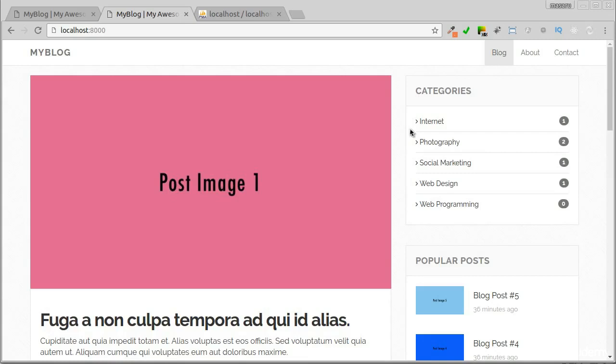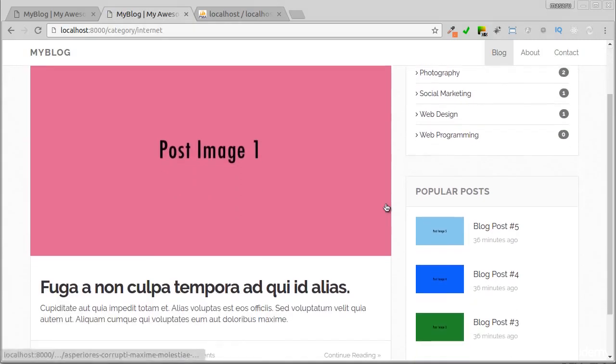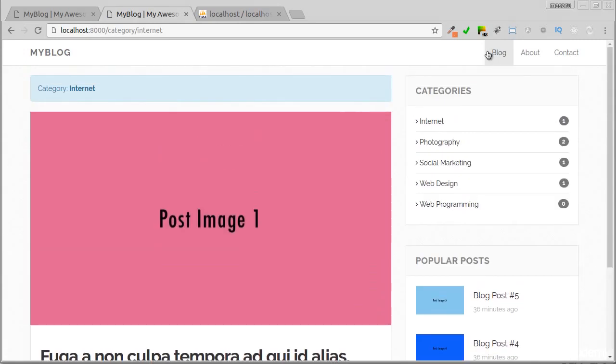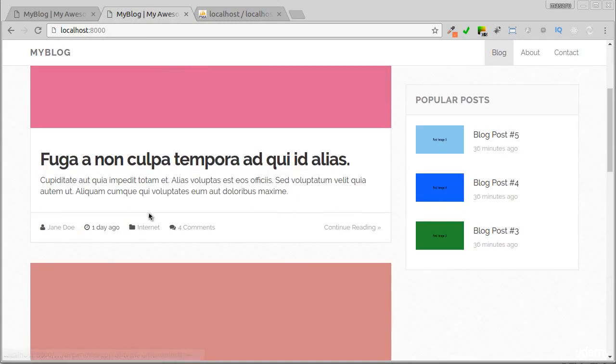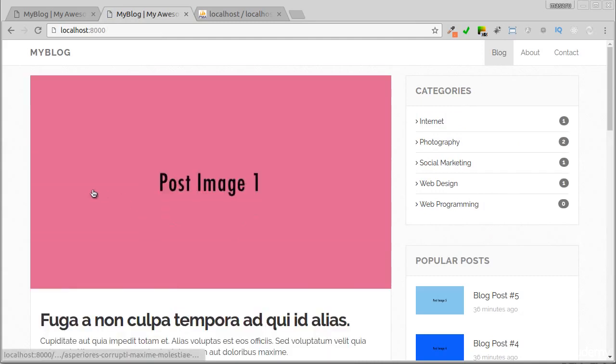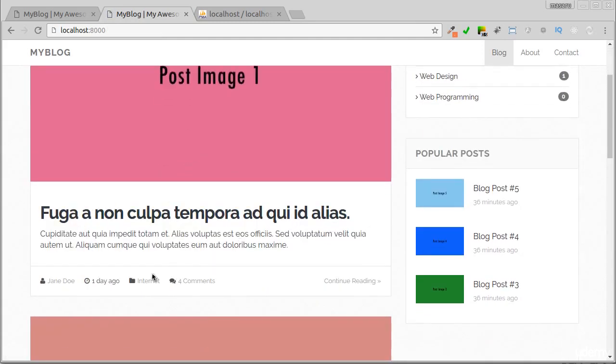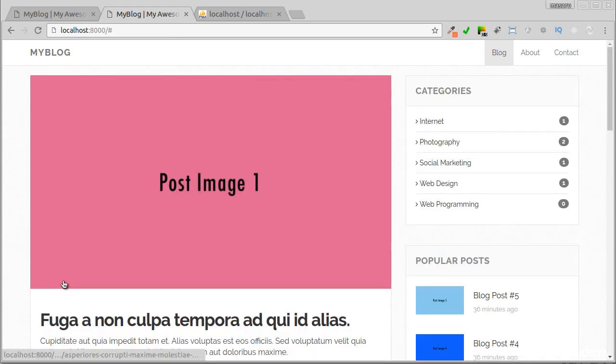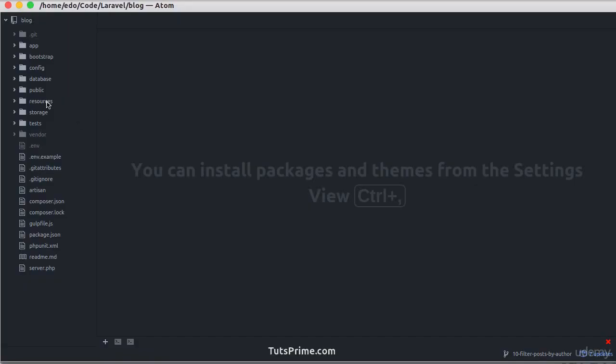In this video, we'll add one more filter so that we can display a list of posts based on selected author. In every post item, we have an author name link, but it doesn't work currently. We'll make this link functional, and it will display all posts that belong to the selected author. Alright, let's jump back to our editor.